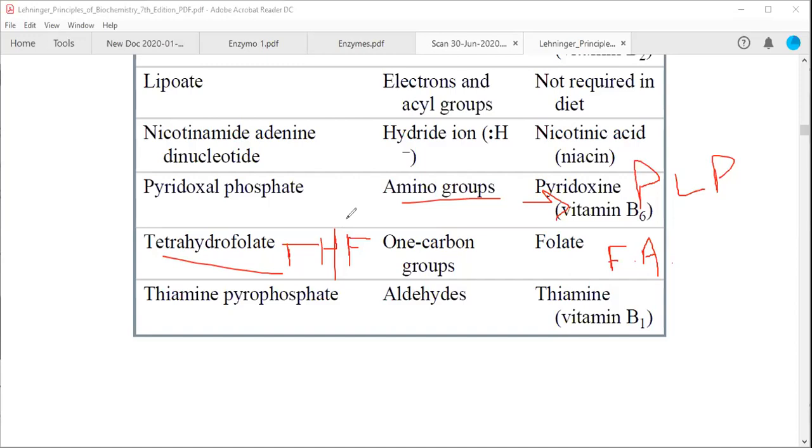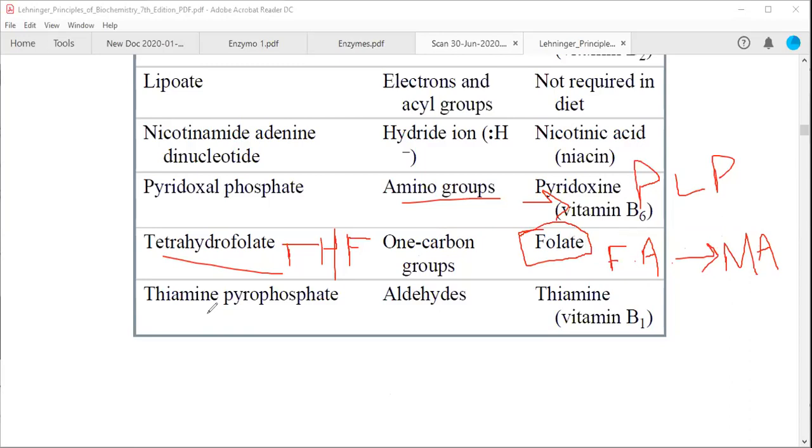If there is a deficiency of the folate in the diet, if you do not take the required amount in diet, it may lead to a disease that is called megaloblastic anemia. So folate deficiency, FA, will lead to MA. What is the meaning of this term? This is caused due to the diminished synthesis of purines and thymidine actually, which will lead to changes in the RBC, because this is anemia, megaloblastic anemia. So the shape of RBC will change, and there will be enlarged RBCs in circulation in blood. So you should remember this also. The deficiency in diet may lead to a disease that is called megaloblastic anemia.